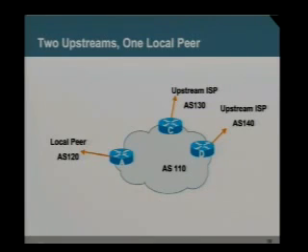Notice I've now got 3 routers. You can merge routers C and D, but then you don't get router redundancy. If you merge C and A, well, then your local peer can potentially send traffic out through your upstream unless you put packet filters in place. And that could be a bit of a heavy load to do, especially if you've got a large number of local prefixes. So I deliberately separated these 3 routers out like that.